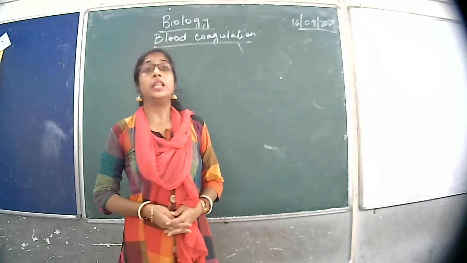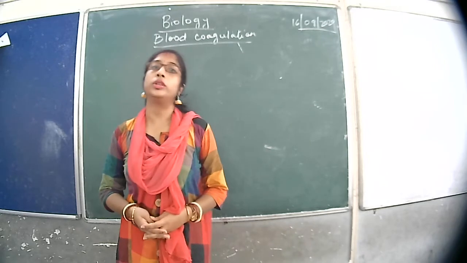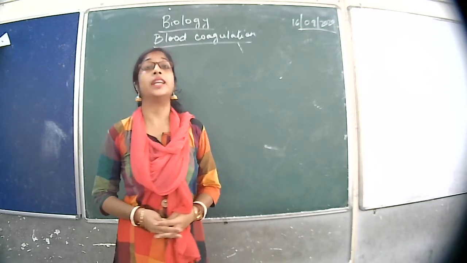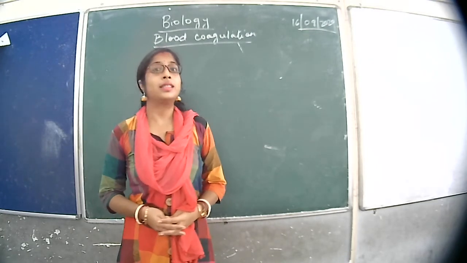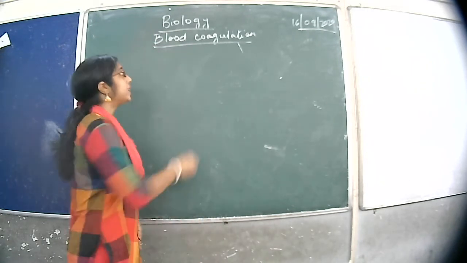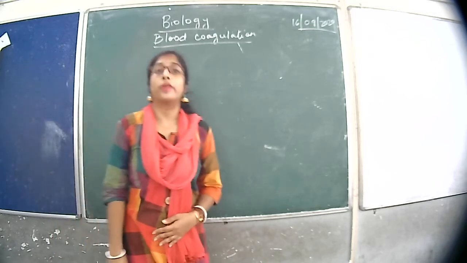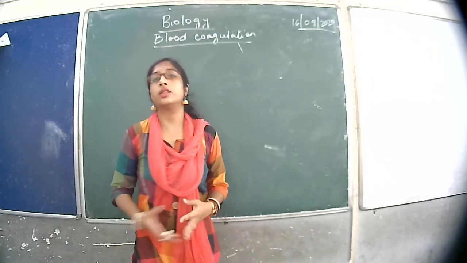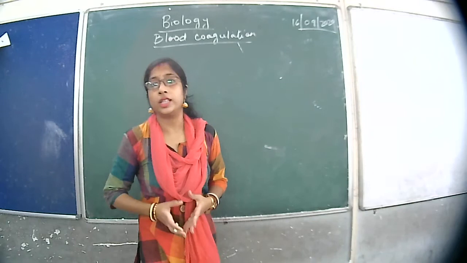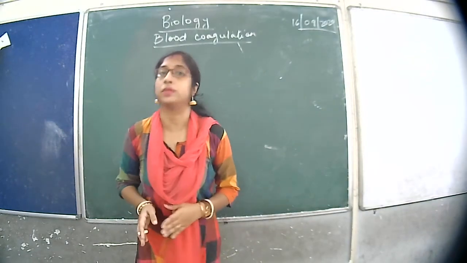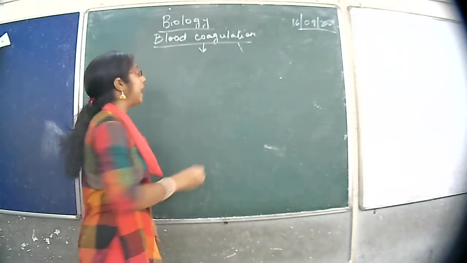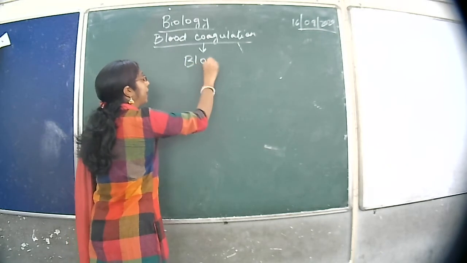Dear students, in the previous lesson we have already learned about granulocytes and agranulocytes, and we had a little bit of discussion regarding blood coagulation. Today in this lesson we are going to continue with blood coagulation. What did I say? Blood coagulation is a process in which the blood loses its fluidity, and as a result, the blood which is in liquid state will get converted into semi-solid substances. As I've already said, it is also known as blood clotting.